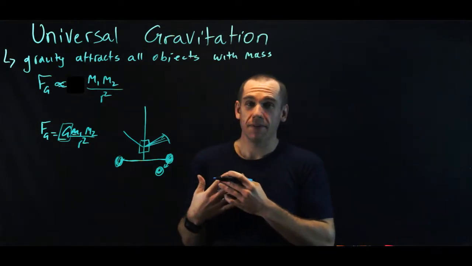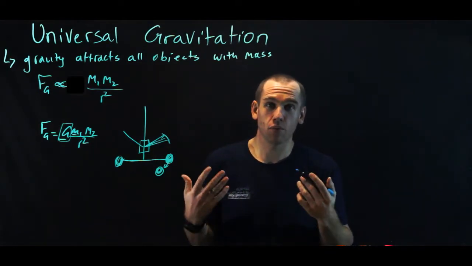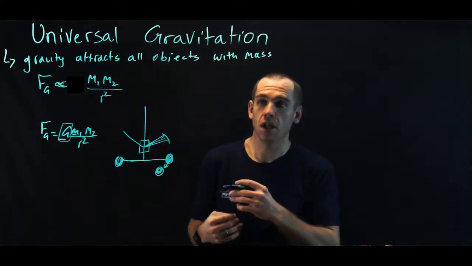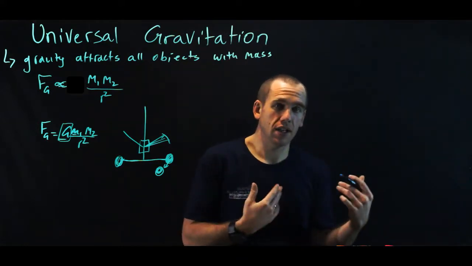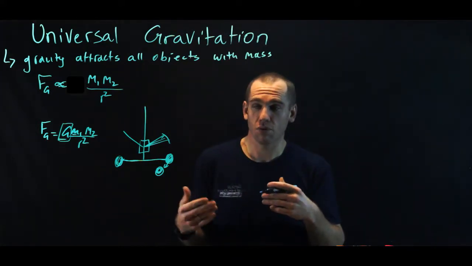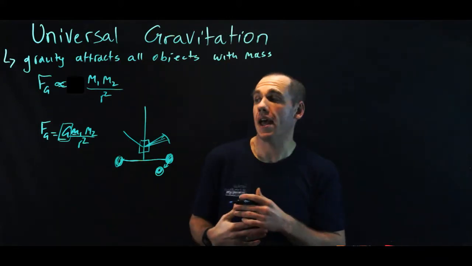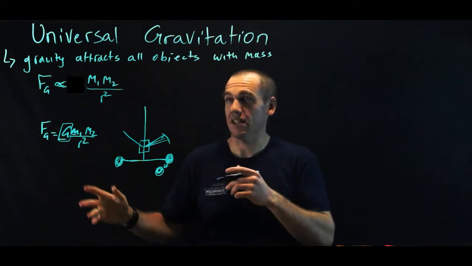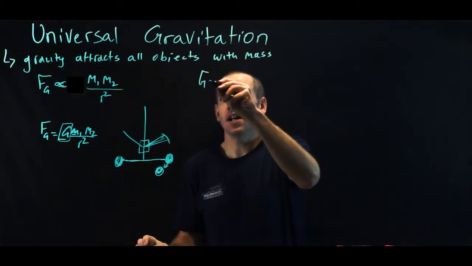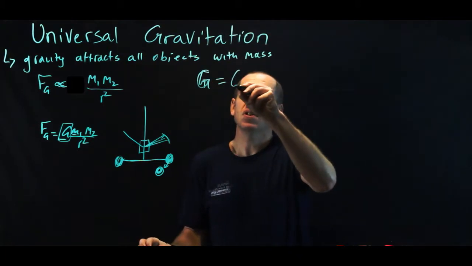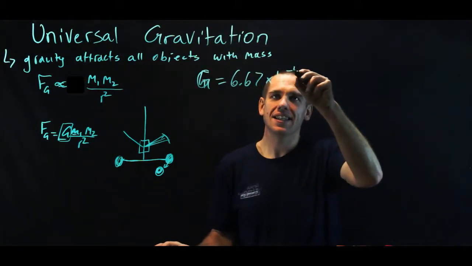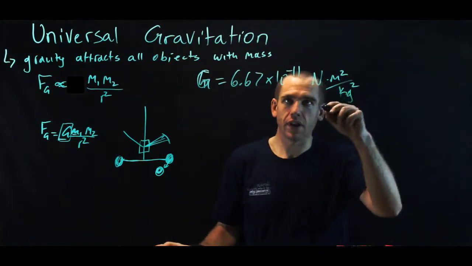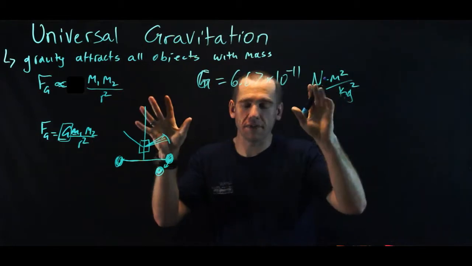And we know it has to be very, very small. And the reason we know it has to be small is we do not feel it in our day-to-day interactions. You don't feel a gravitational attraction between you and your pencil, or between you and the person next to you. You do feel a gravitational attraction between you and the Earth, because the Earth has a whole bunch of mass. So compared to everyday masses, this has to be a very small number. And indeed it is. G, the universal gravitational constant, is equal to 6.67 times 10 to the negative 11th newton meters squared per kilogram squared. Okay, and the units on that do matter. If we switch systems, we'd get a different constant.